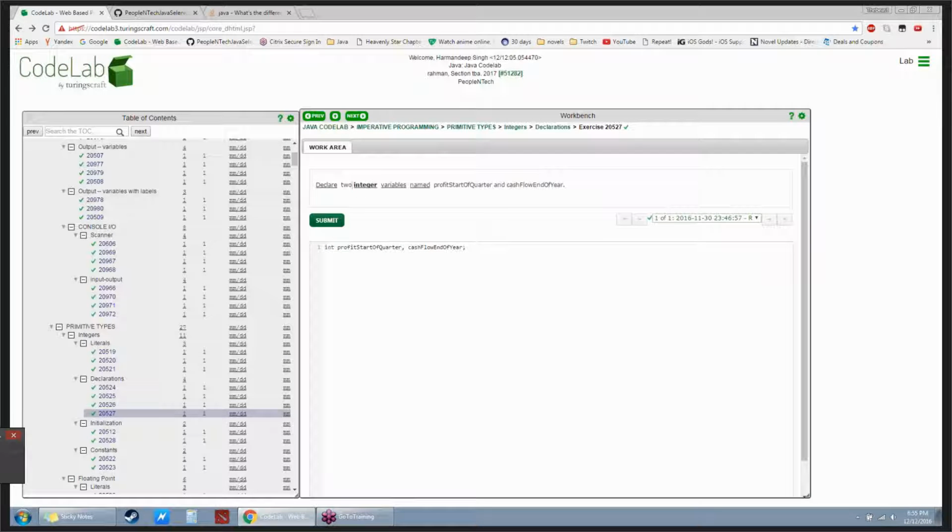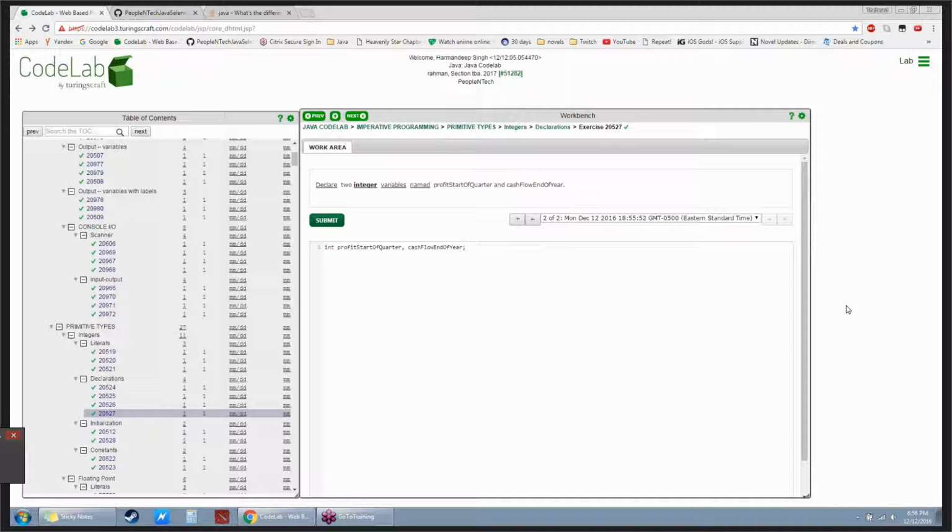Okay, now we're declaring two of them. You can declare integers like this also. If you want to declare integers, you can just type in int. This will hold the integer value, and this will hold the integer value. You can declare like this, or one by one, same thing. Or you can just put in a comma, and it automatically assumes that you want both of them to be integers.